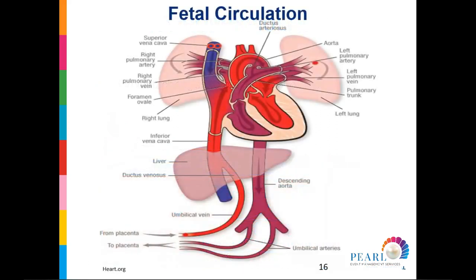Now, what about fetal circulation? In utero, as we know, you have your PFO and different areas. Normally in utero, the blood goes through to the left ventricle and travels normally. When the blood comes back, you have two options. It can go as it normally does physiologically post-utero, or it can go to the right ventricle and then through the PDA and travel down.